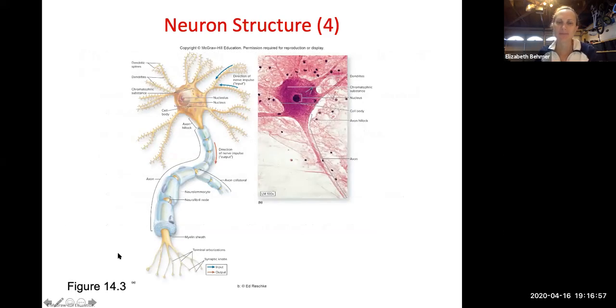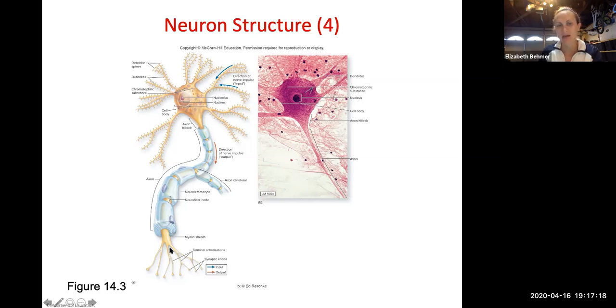And I will show you this picture here. So you can see the axon hillock. The axon is coming down. It looks like it's covered with these marshmallow-like structures. Those are the myelin sheaths. Myelin sheaths help to conduct the nerve impulse signal more quickly. And they're covered with a cell called a neurolemmocyte.